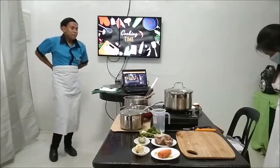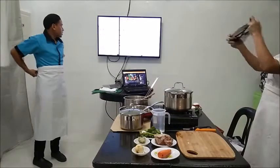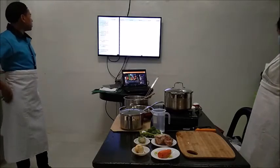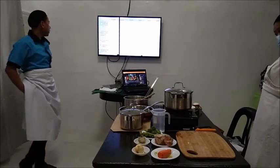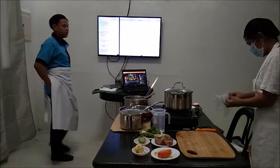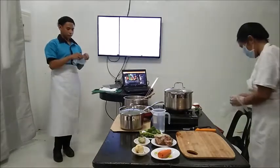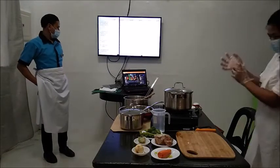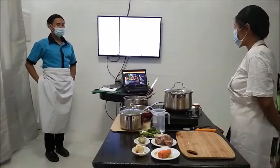So before we start, let me first show you the rubric for your demonstration. Okay, so here is the rubric for your demonstration. Explain the difference in nature and handling equipment of bouillon stock using practices in handling, work in a quiet time duration, proper cooking method is applied and produced with a clear stock. Okay, so raise your hand if you are ready. Okay, I can see that you all have your complete PPEs and ingredients. We shall now proceed to our demonstration.